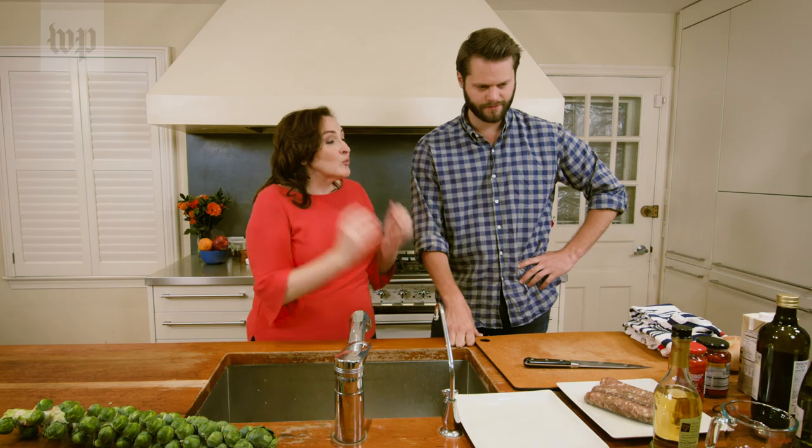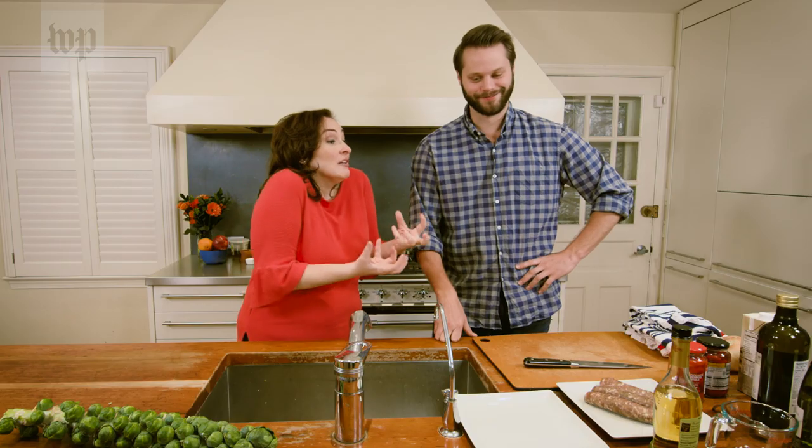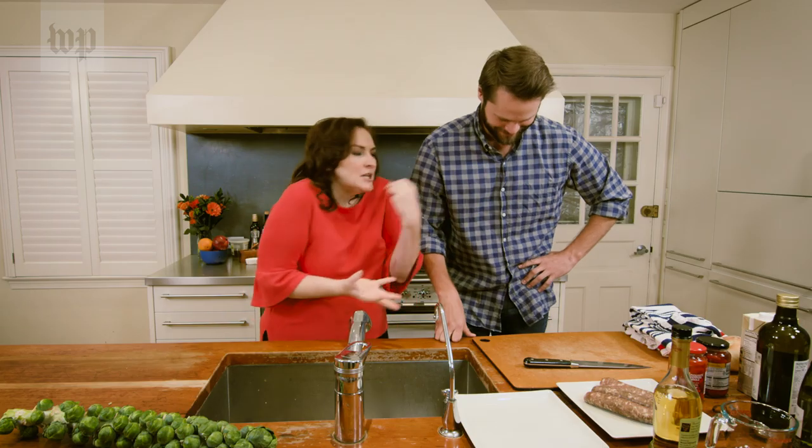So it's a chicken dish that's cooked with sausage and peppers. The great thing about this dish is that you can cook it in advance, keep it in the refrigerator for a couple of days, and then just rewarm it the day you want to serve it. Because it smells amazing, because it's chicken stock and vinegar and wine and onions.